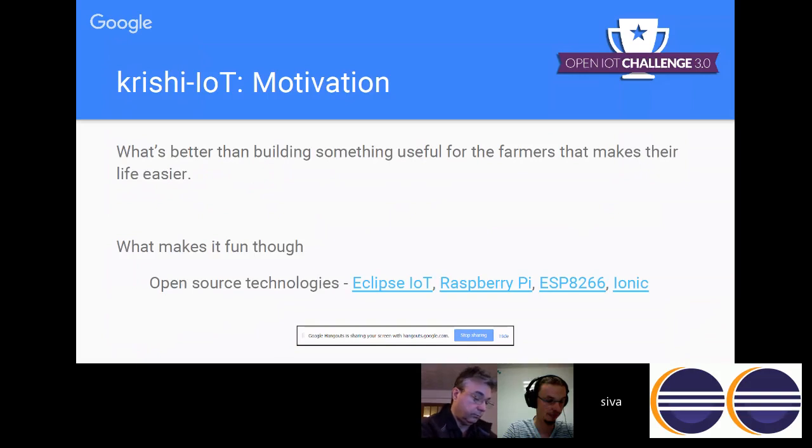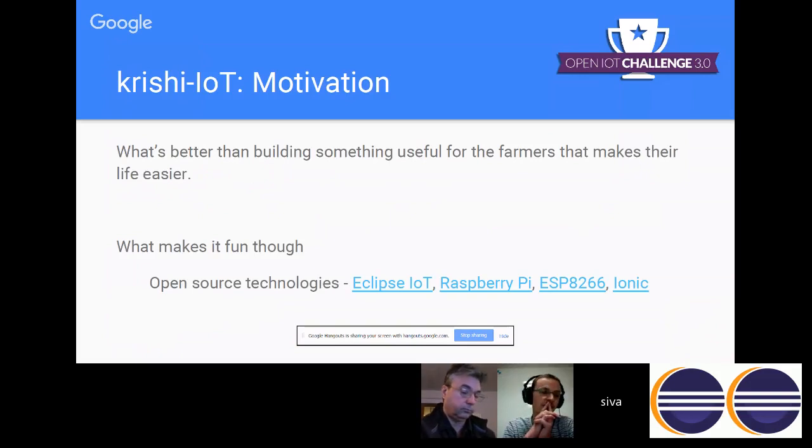So how it all started is we need to have a cause, I believe. As the title of the presentation itself says, what should it take to be an Open IoT challenge winner? I really feel there should be a cause, and of course not just the cause, there should be fun around it, and of course the challenge. It should be challenging work. Also, thanks to the Open IoT challenge organizers, because of the timelines that you put in, that helps us move forward in the right direction and keeps us in reality, rather than thinking big and finally ending up doing nothing. Instead, it is really good to have some kind of bounded timelines so that we can have a bounded outcome, just like krishi-IoT.